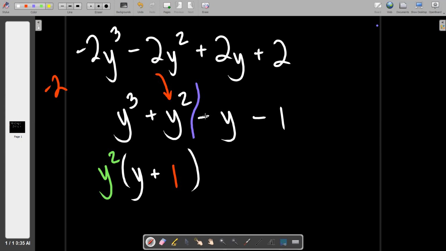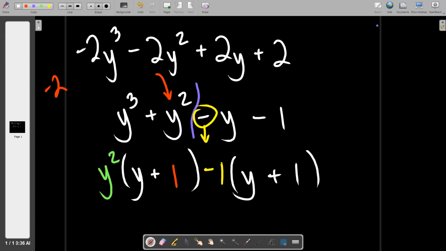Drop the minus. Good. We're not going anywhere until we acknowledge that that sign comes first. Good job. And now what is the common factor of y and 1? Just 1. And I need to put it for reasons that should by now be pretty obvious, but it's very important, that 1. And then we're going to rebuild and ask ourselves what goes in here. And so the -y switches to +y and the -1 switches to +1.